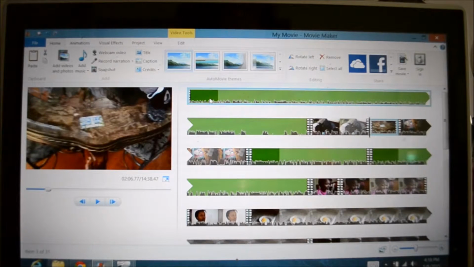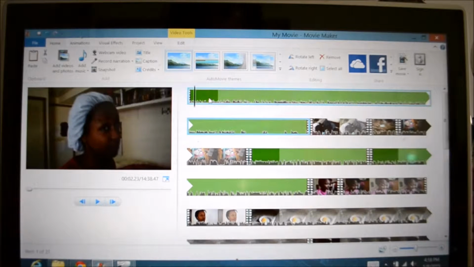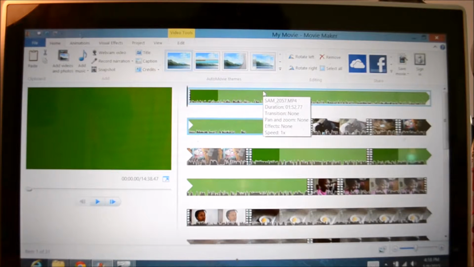Sometimes it does that, but it still plays and everything, it just appears green. A lot of people have that problem with Movie Maker. But we're going to have to struggle until we all get iMovie. What can I say? Let's see. Will this make the screen look better? Does that make it look better? I'll just keep the light on.